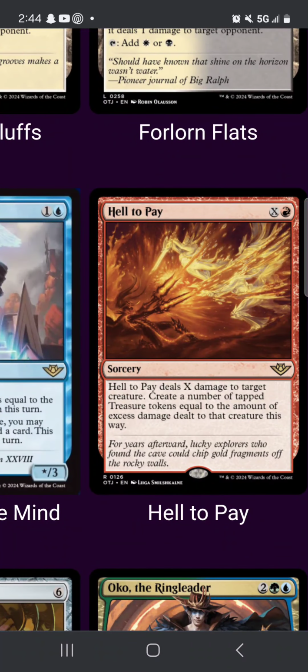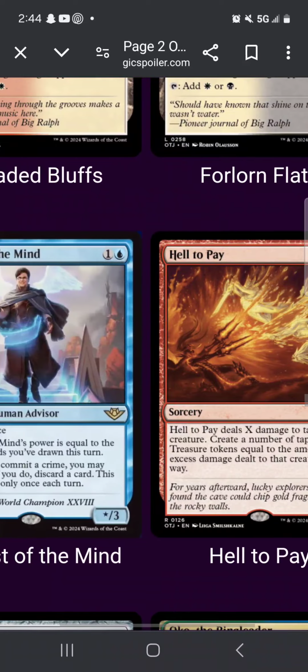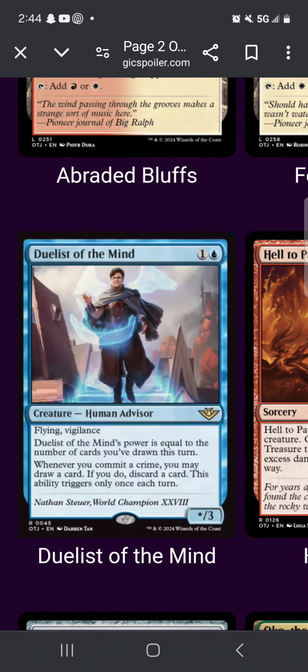Hell to Pay deals X damage to target creature. Create a number of tapped treasure tokens equal to the amount of excess damage. That's cool. Creating treasure is always going to be good. Like, it's fine.